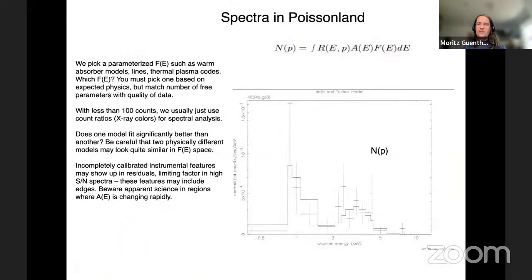One thing worth knowing though is that we often have very, very few photons, and that's why we have these really large error bars. So we have to worry about statistics, because if you have 10,000 photons, then you can assume that the number of photons that you draw randomly from a true observation is Gaussian distributed. So there's going to be an error of 10,000 plus or minus 100 or so.